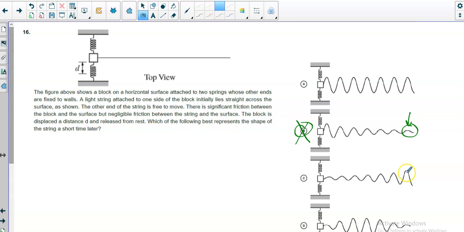This makes a lot more sense. This would have been the first wave it made. It would, while it still has a big amplitude, because of friction, it wouldn't move as much later. Notice the wavelengths are the same. That's no big deal, but the amplitude gets less and less. So C is the best answer there.